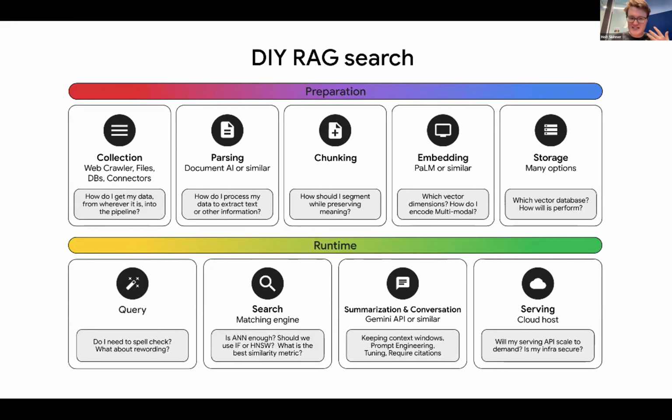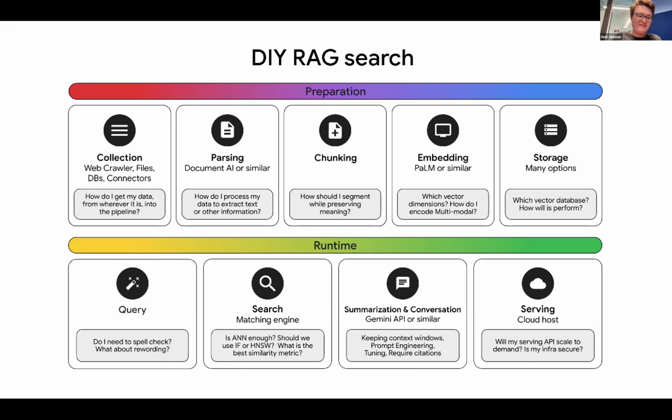You have to chunk all that data up a lot of times, depending on how big the context window of the model is. You have to do some embeddings, which allows you to actually turn all of that text into a vector of numbers. And then you can search through it that way by doing semantic matching or algorithms like the scalable approximate nearest neighbors, or ScaNN. Then you have to store it somehow. You can use different types of databases, vector databases. They may not all perform the same way.